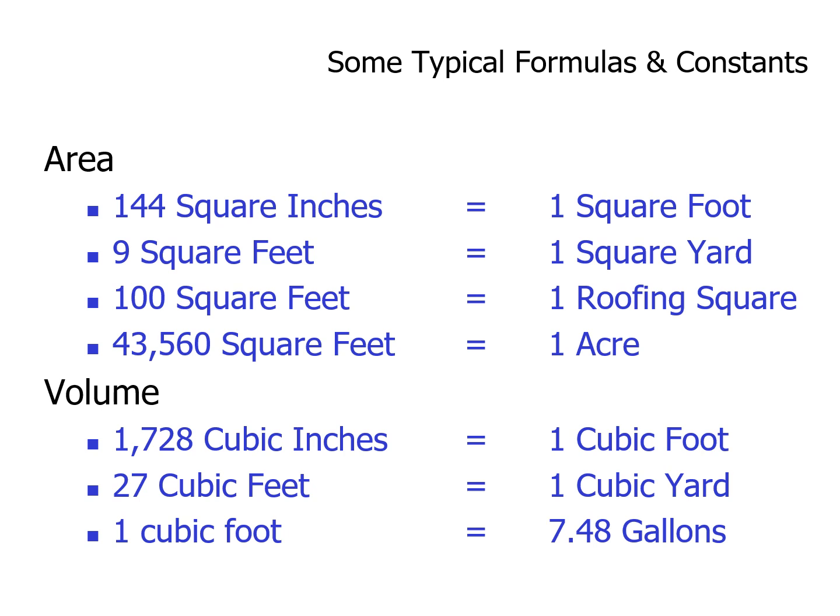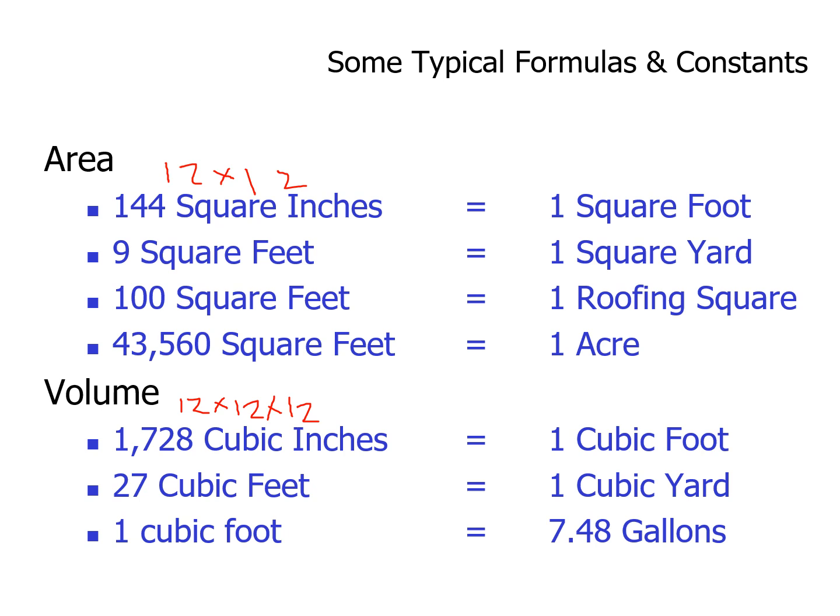Now, 1728 cubic inches in a cubic foot. Remember, this is 12 by 12. That's square, an area calculation. This is cubic, or volume. This is 12 times 12 times 12, which is 1728. So these are three-dimensional down here. These are two-dimensional. A cubic yard, remember, is 3 foot by 3 foot by 3 foot. 3 times 3 times 3 is 27. A cubic foot will hold 7.48 gallons of water. Wow, it's a constant, it never changes.